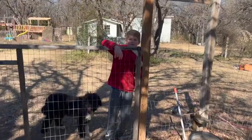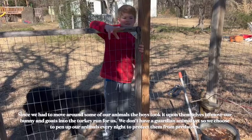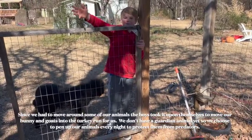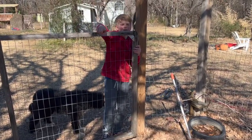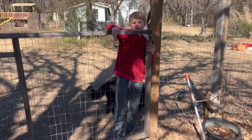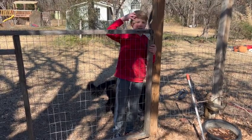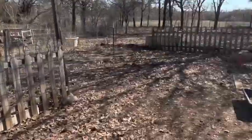This is Noah. This is one of our cousins and he's gonna tell us what they're working on. So right now we're getting sheep. The goats sleep normally where the sheep are. We're gonna put the goats where our rabbit is, but we want her to be able to play around more. So we're gonna box off a little area for her to play around, so the goats can't get in, but she can still play around. That's awesome. I'm going to go check it out. Thank you, Noah. I have to ask his mom if I can post the video first. But I am so excited.